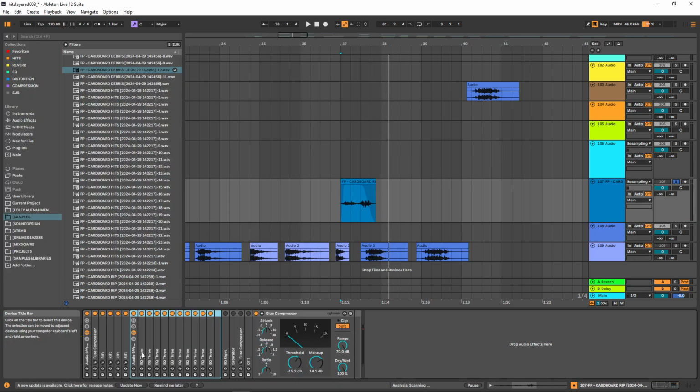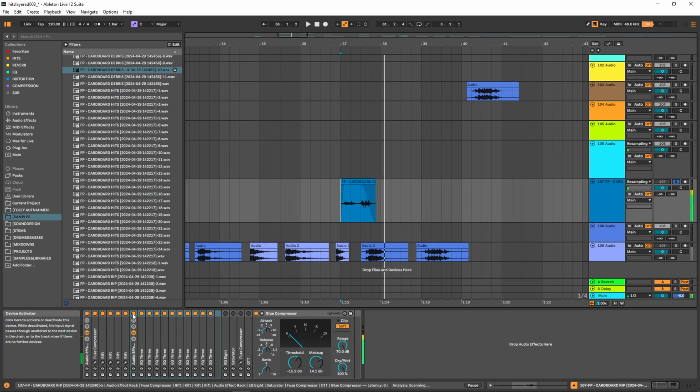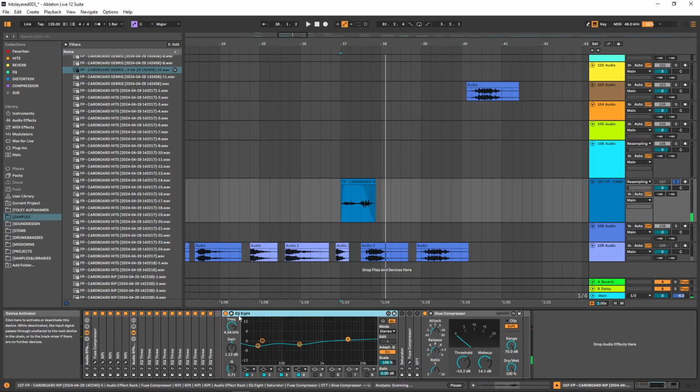So here I just have this kind of disperser effect rack with the EQ freeze. This makes the entire sound a bit more smooth. So it loses a lot of this harshness that it has. And then afterwards, just an EQ, taming a bit of the lower mids and the lows.